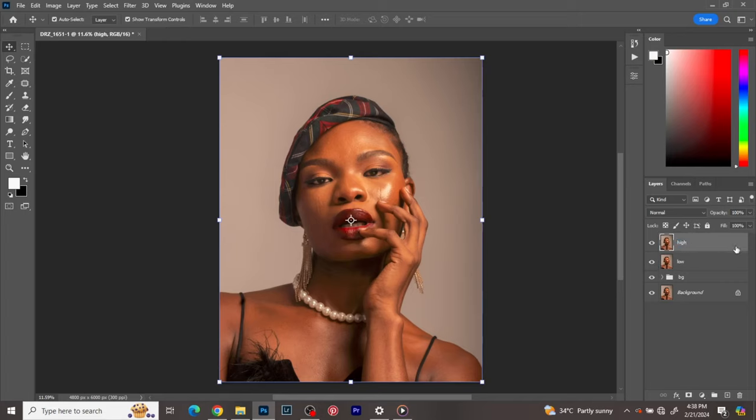Then I'm going to put both of them into one folder and name that FX, which is frequency. So the high frequency layer will be my texture layer, and then my low layer will be my color layer. The color layer is where you'll be using the mixer brush tool to blend transitions on the skin. For me, frequency separation is used to blend transitions. You're trying to make all the transitions as smooth as possible. That's all the transitions, you want them to blend.